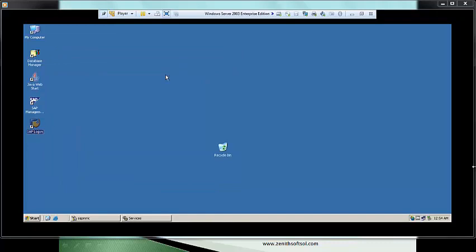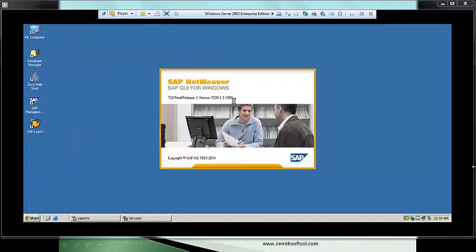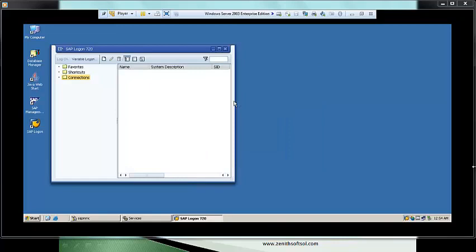Once you double click on this SAP logon, you won't see anything because you need to configure the SAP logon pad. So here you are going to see how to create the SAP logon.